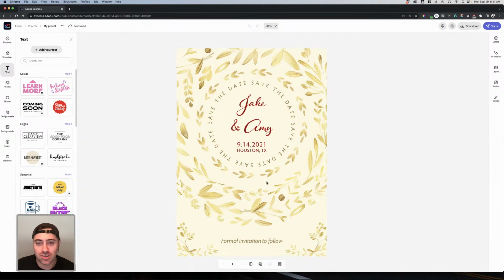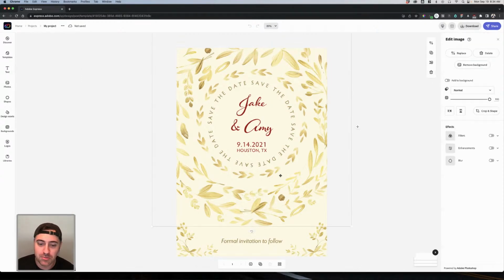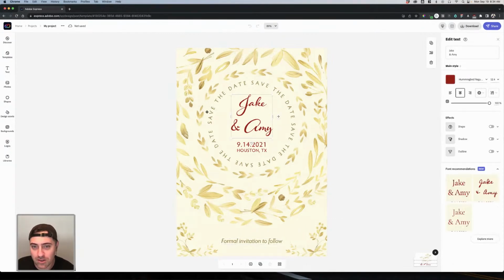So what I'm going to do here is just start swapping in content. Because this is already such a great starting point for me, maybe I want to change the colors. Maybe I want to change the background. That's all totally fine and acceptable, and we can do it. I want to maybe use this center circle as a crop and maybe just keep my name and Gimli's name above it.